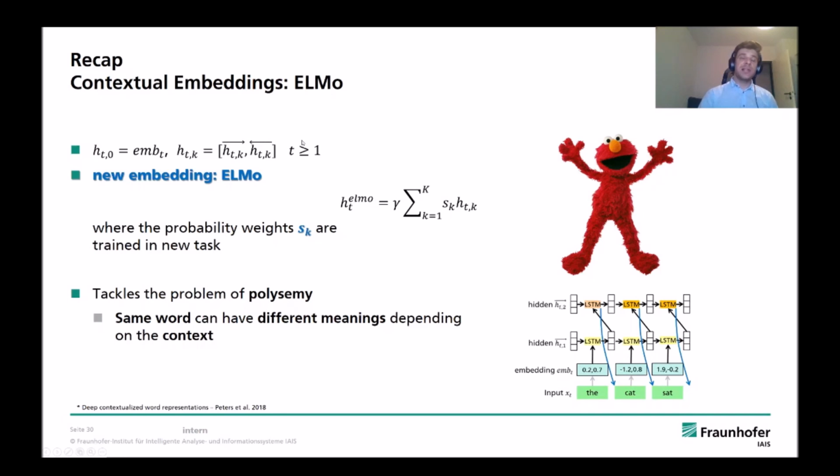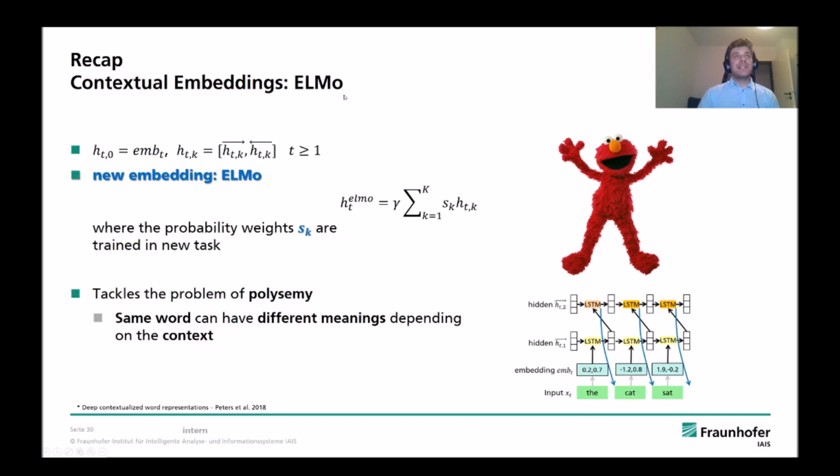And once we're done training a language model and we want to train a downstream task, such as named entity recognition, we are going to process a sentence, which we want to recognize the entities in, with Elmo, the language model. We're going to obtain the different hidden representations, so the different embedding representations for each word. And then we're going to learn a linear combination of all of them. And we train the weight of each of these representations by optimizing it on a task which we are performing. So for example, for entity recognition.